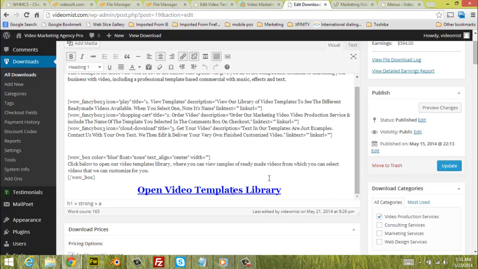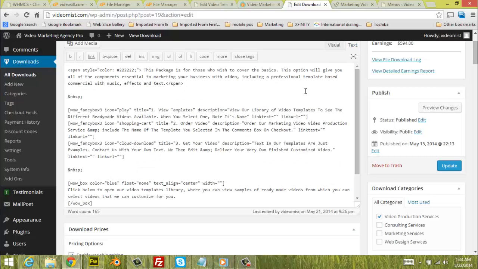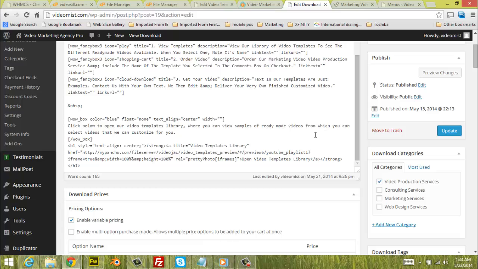You can just select it, change the link to whatever link you want it to be. If you want to change the link, I recommend you go through the text view and then find it and change the link right here. Just make sure to stop right before the question mark, and you can replace this link that I've highlighted here with your own link.